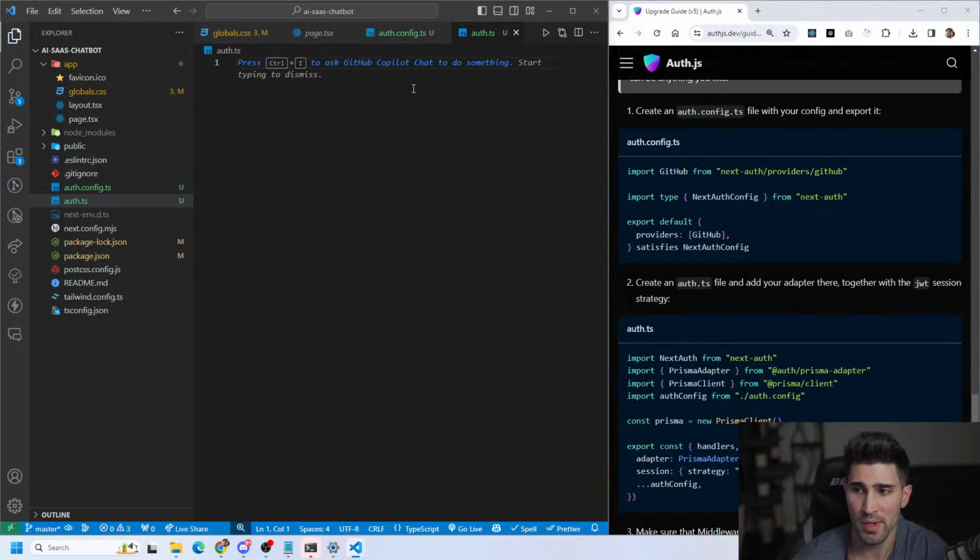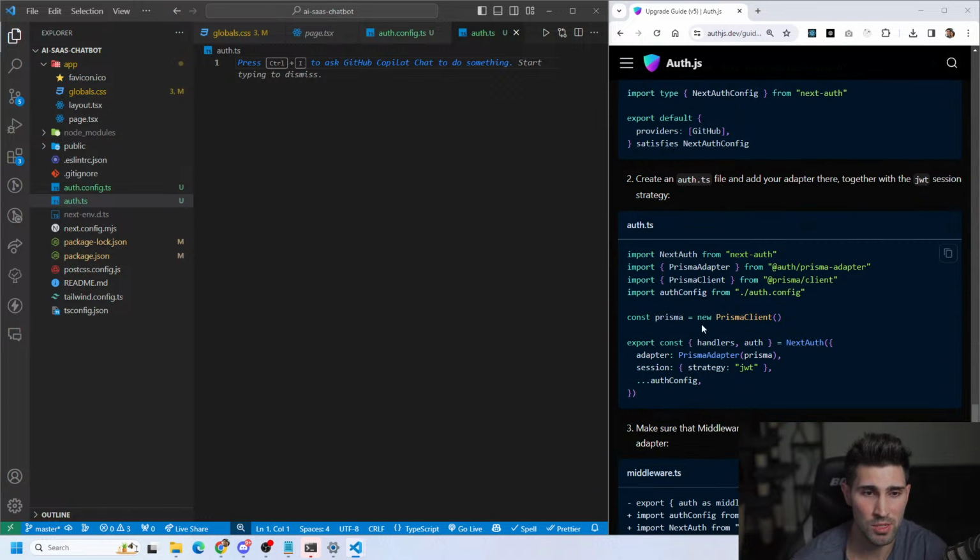But for now, let's type what we can that we have. Because we don't have Prisma set up, so we can't add Prisma. And then we're also going to invoke Prisma in its own file in a global state. Because if you keep doing this, every time somebody tries to log in, you're going to keep invoking Prisma instead of caching it through a global state. So this way is good if you just want to run it quick, but since we're actually creating an actual application, the code's not going to look exactly like that.